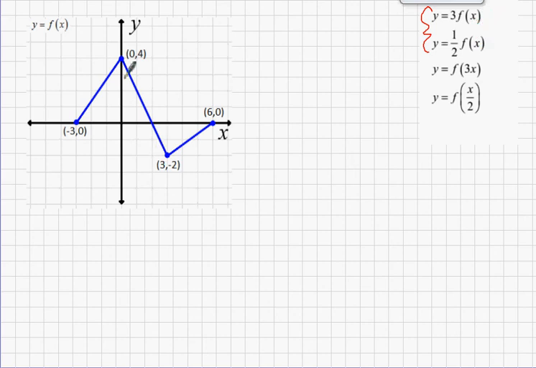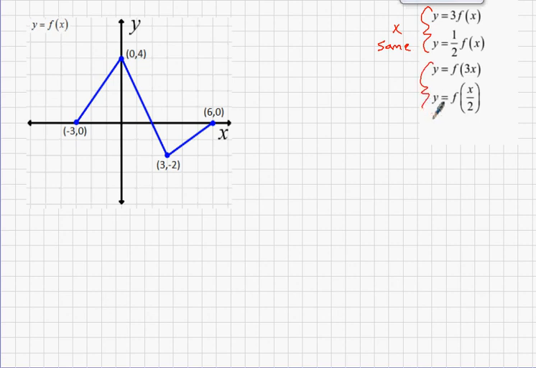The graph of the given function is y equals f of x. So this is the main function. In the main function, you don't affect the x values. You are changing y values. That means the x numbers will be the same, and we will look for new y numbers.